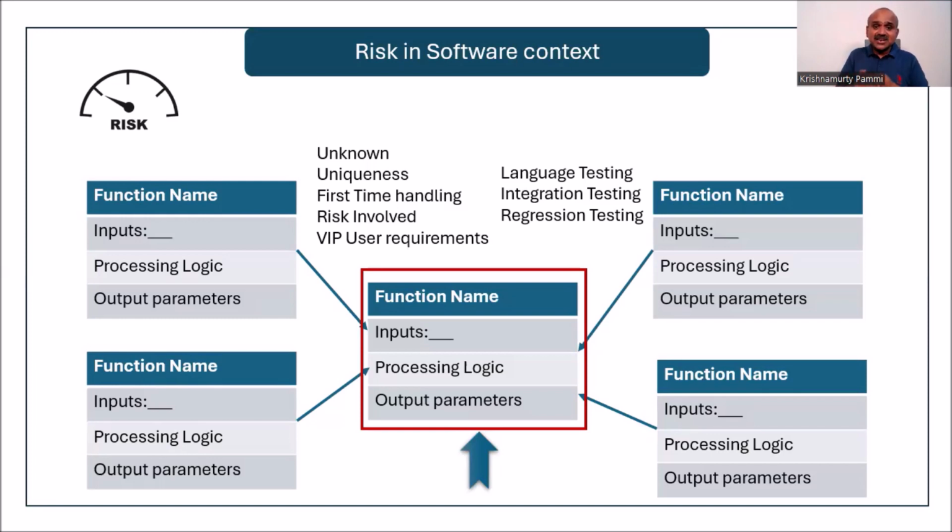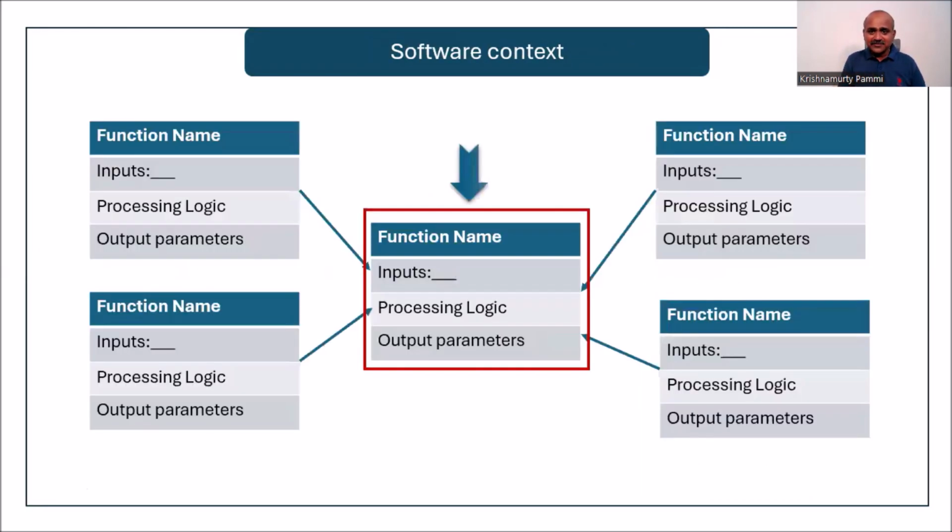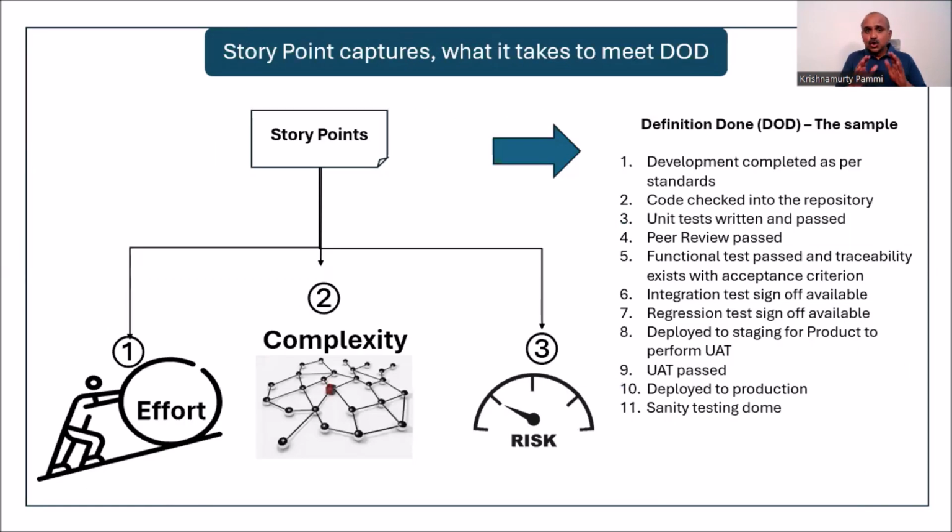So friends, I'm just trying to tell, when providing story point estimation, people usually give more space for development and less space for testing. No, it's not like that. What I'm conveying here is, as I suggested, story point captures the whole mood of the context to meet definition of done. Okay, most of the teams on the ground nowadays, they don't know what is definition of done. Only one or two or three people may be knowing what is definition of done, right? It is not fair.